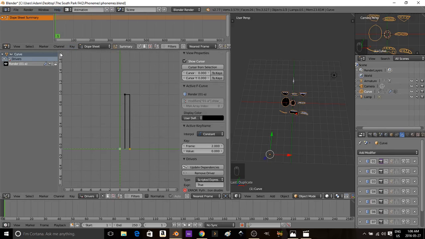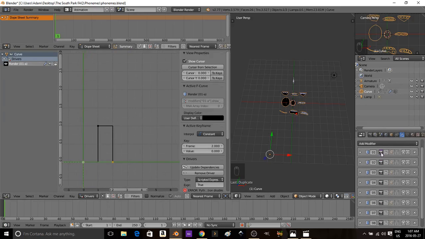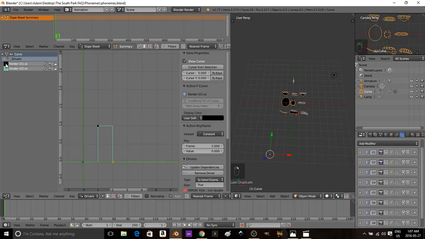Here, let's make that a little shorter by grabbing the end toggle and pushing it up. And let's zoom in a little bit on this side. And there we go. So that looks good. And I'm going to show you a couple of tips for how to cheat this. So we're going to go ahead and copy the driver, and we're going to paste the driver. I'm going to turn off the visibility of the previous one, and just select everything, and grab X1. And what that's going to do is just move it over a little bit.